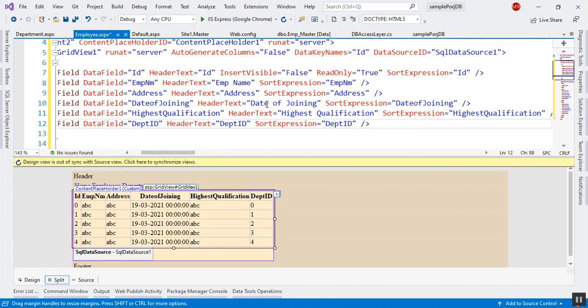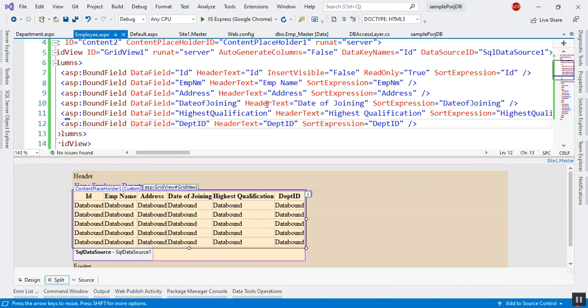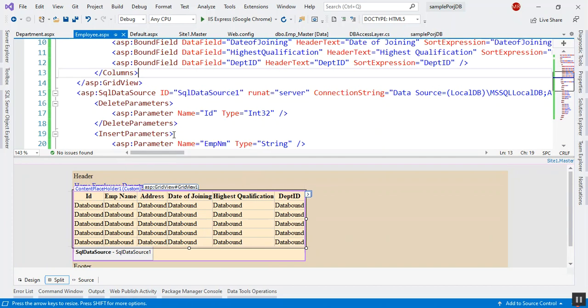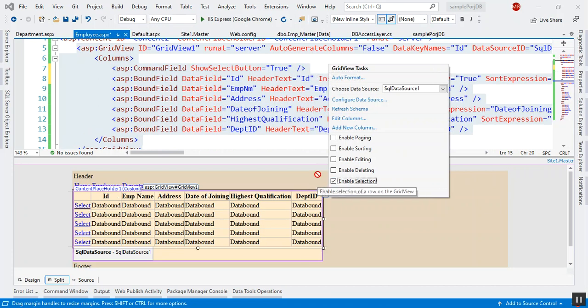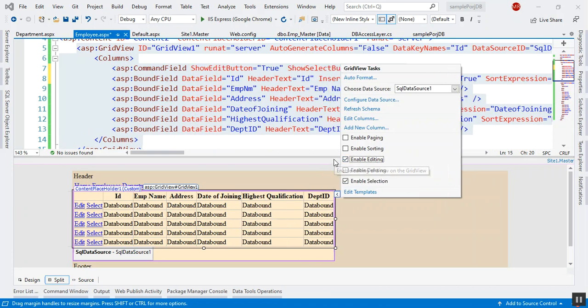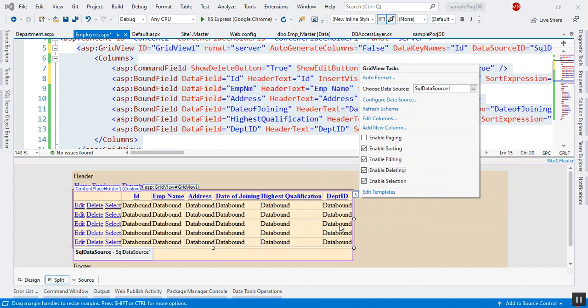But here we don't have department name, so we'll leave it as it is right now, and we'll see whether it is working correctly or not. It has automatically added data source control, and it will allow me to add selection, editing, and sorting, deletion also. Correct? So this is available right now.